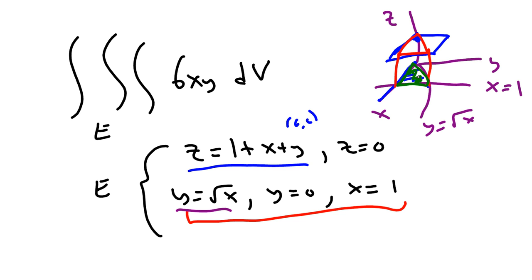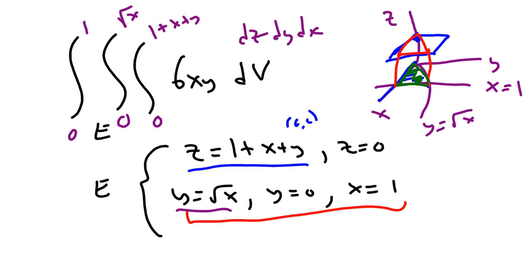Okay, so we can actually quickly write these limits of integration on here. We need to commit to an order. So we're going to do dz, dy, dx. And that's easy because z simply goes from 0 to the plane, 1 plus x plus y. y is varying between 0 and square root of x, and this is all happening as x goes from 0 to 1. So that's the integral that we're going to work on. It's just a computation from here on in.